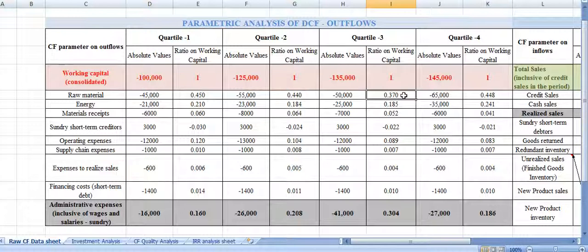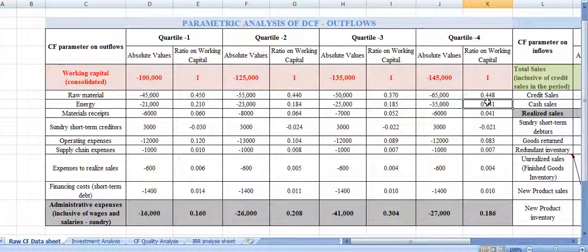If you are investing in a certain project or a certain domain, you need to examine the peers in the domain for a substantially long, adequately long time series, and time series models have to be created to figure out the kind of percentage representation in terms of the working capital. So this is what we have done over here. And then if you look at the energy outgo, initially it is 21%, and it went on to become 18%, and then 18%. Then again there was a spike to 24%.